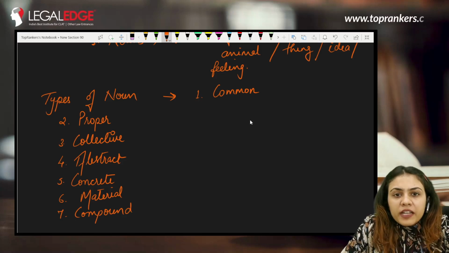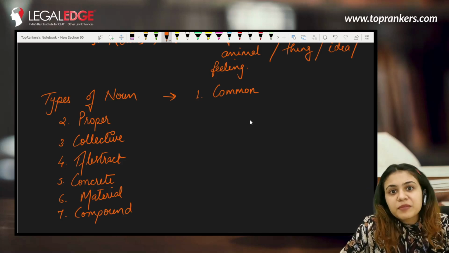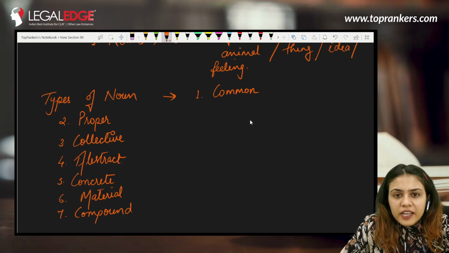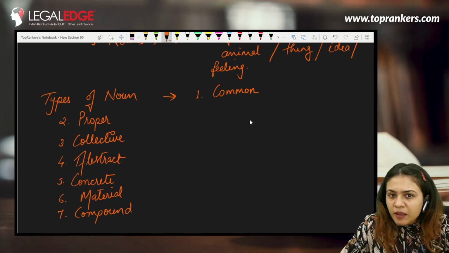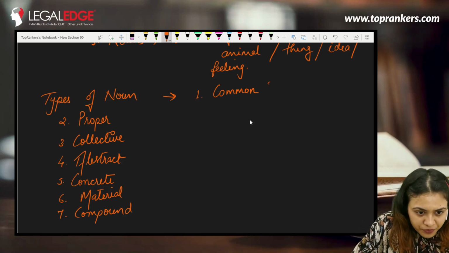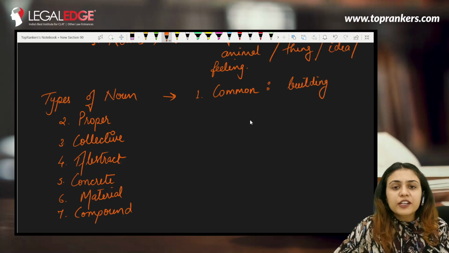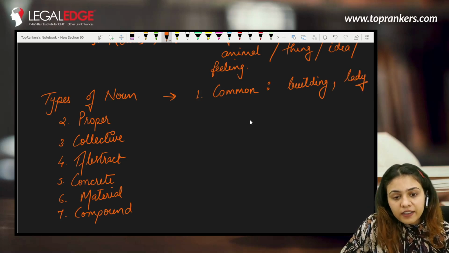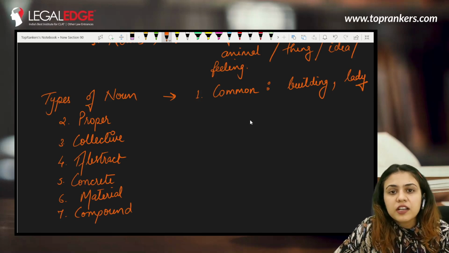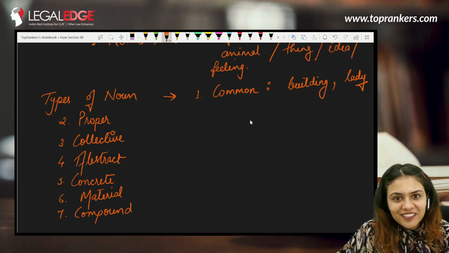If I talk about common noun, as the name suggests, it's when we are talking about something common, something that's unspecific, something that's uncertain. For example, when I say a building, now it could be any building. I'm not specifying the name of that building, right? So what exactly does it tell you? That it could be any building, right? Another one is if I say lady. Now, have I specifically mentioned any lady's name? No, it could be any lady from a sea of ladies, right?